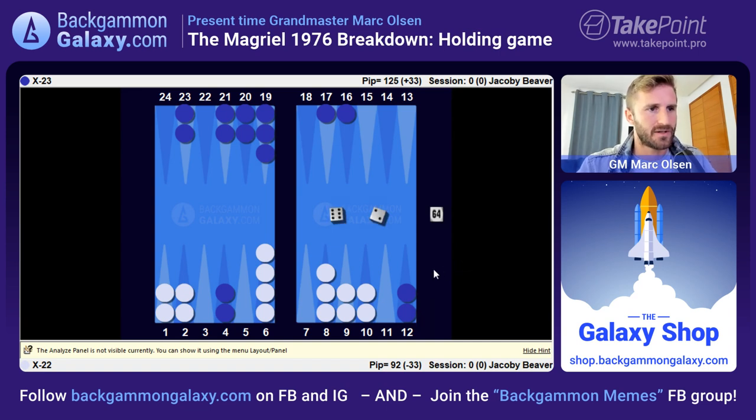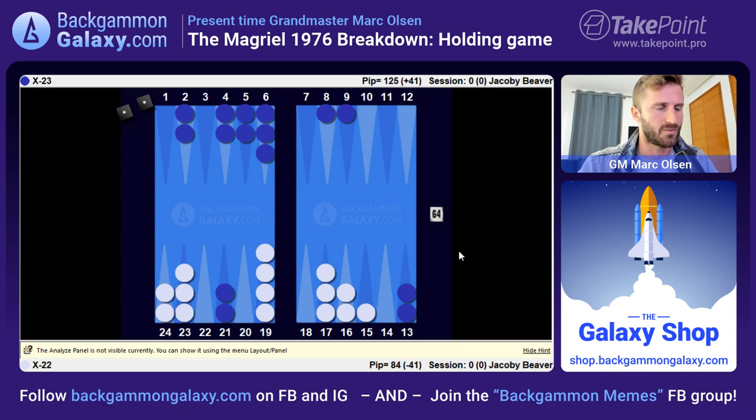6-2. Another decision. So we're forced to leave a shot here as white. So he can either play something like 10 to 2, or he could play something like 9 to 7, 9 to 3. Magriel chooses to clear from the rear. That's a concept that he identified, so at least he stays true to that principle. But he undervalues some other concepts that we're going to talk about later. He does play 10 to 2.